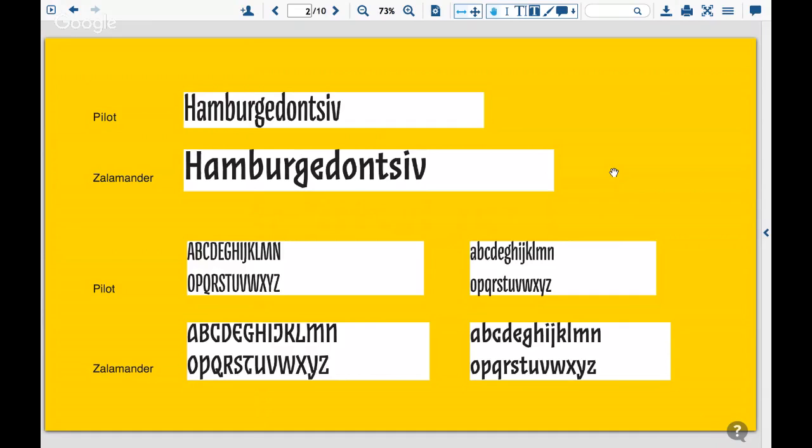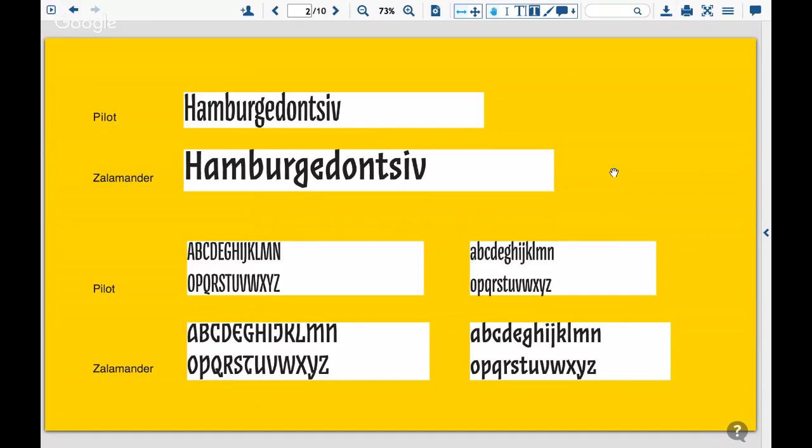Yeah, I think they're both exploring the idea of broken scripts, almost like a sans serif rendering of black letter, of broken script fractures. And I think it's really interesting. Their model might be very similar, but I think their executions are very different in how they choose to go about it. So I really appreciated when I said, "Oh, Pilot looks really promising. What should we talk about based on that?" And you recommended Zalamander. When I saw the sample of it, I was like, "Wow, this is a really fascinating counterpoint or example to express some of these ideas that these typefaces explore." So I think it's a great place to have a conversation.